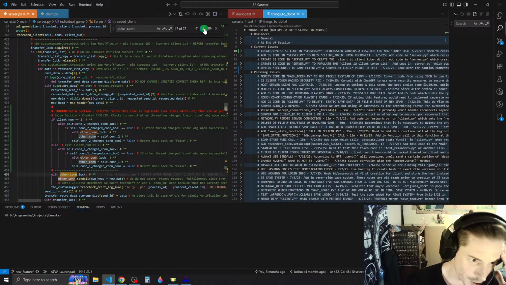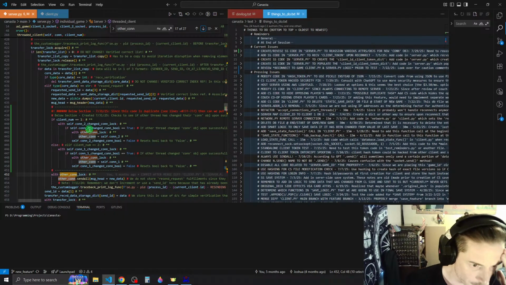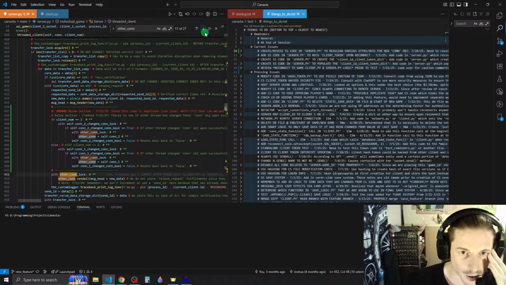So prior to accessing the other_con, we will check to see if it needs to be reassigned. And that would be a rather fast operation. It's checking int against int. Then it's using a lock to check a bool. And it only runs this, so this should take like 1, 2, 3 microseconds, nanoseconds.